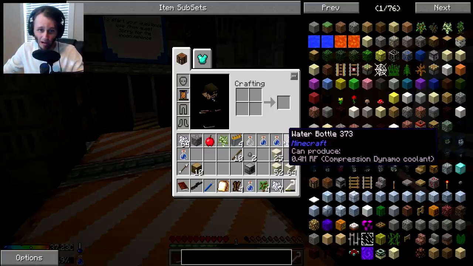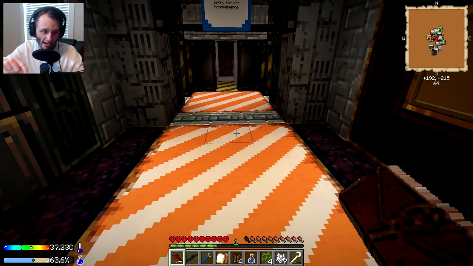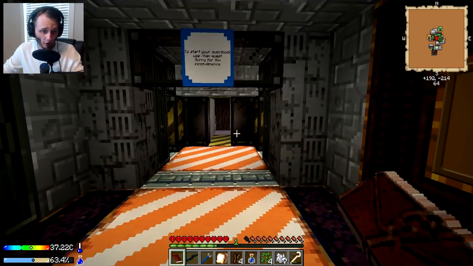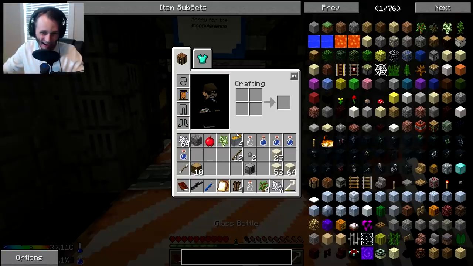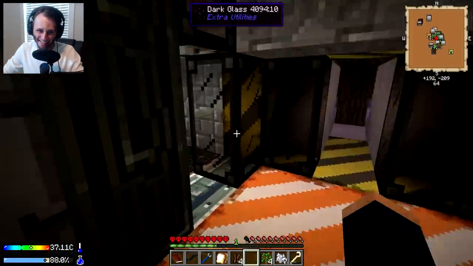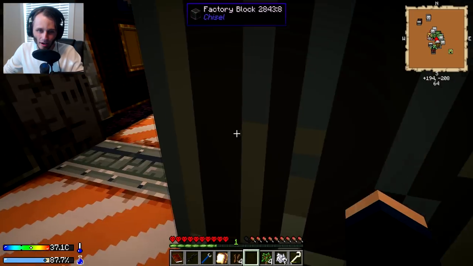Okay, so let's hang on to the... We have three water bottles. Our camel pack is empty, but since it's nighttime, I'm not overheating, so I don't need to fill that up. So I'll just drink this cold water bottle. There we go, and we're back up to 88%. Oh, that is sick, dude. That is freaking genius. I love it. Okay, so there we go.